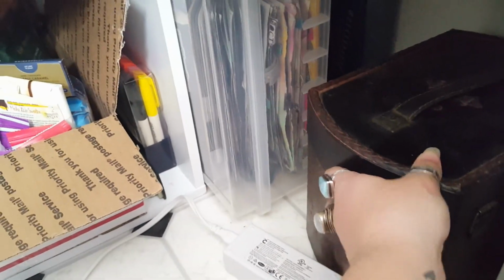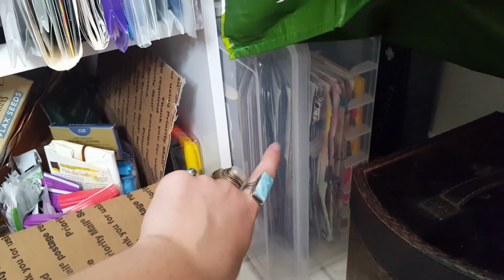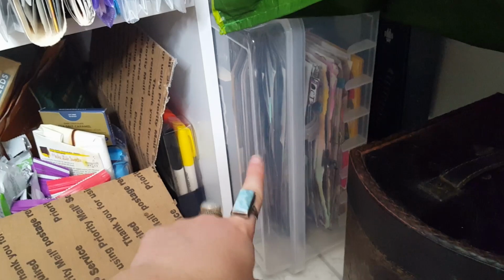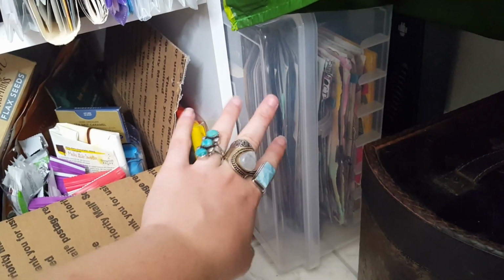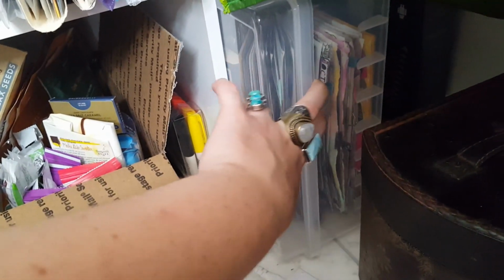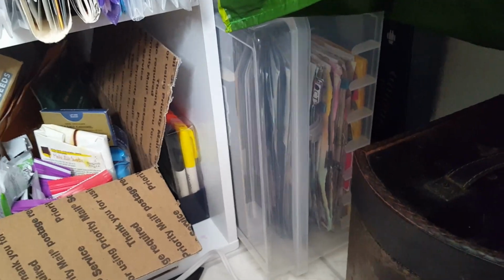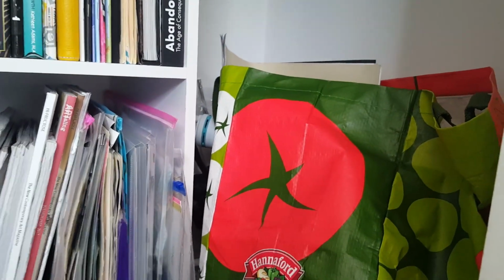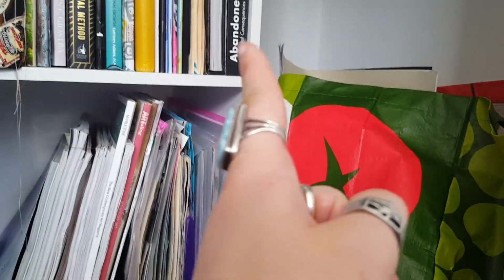This is my little dirty little secret closet thing over here. So in this I have extra electronic things. This container, you'll see what used to be in it in my desk, but this just holds, again, a bunch more used journals that I like to reference sometimes, or that I may need to reference. This is a clutter bag of things that I don't know what to do with yet, and then way back in the corner is more filming supplies.